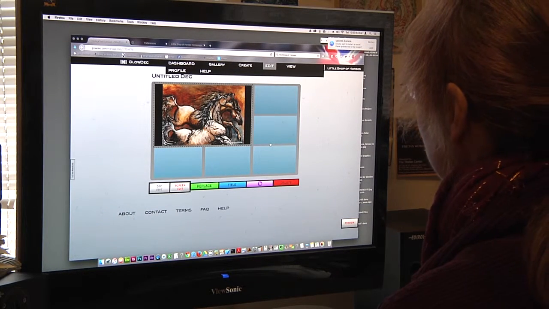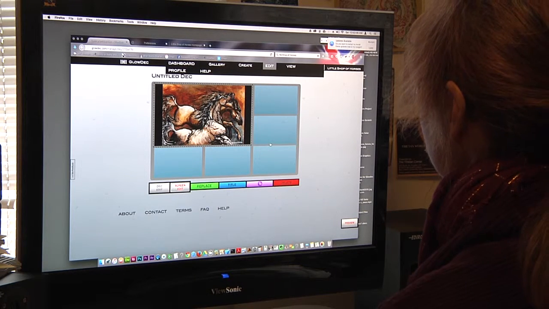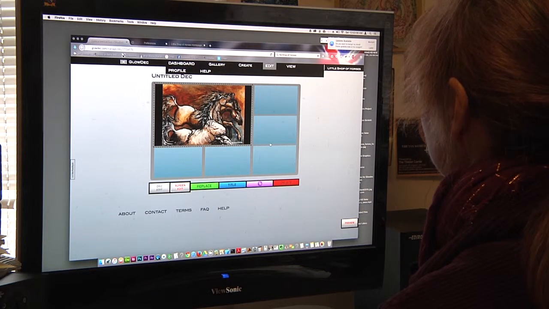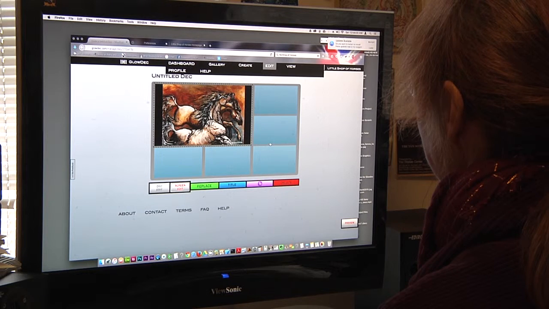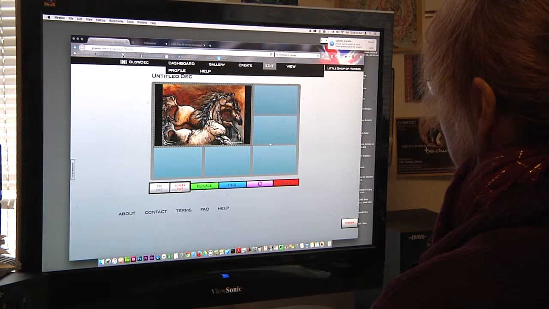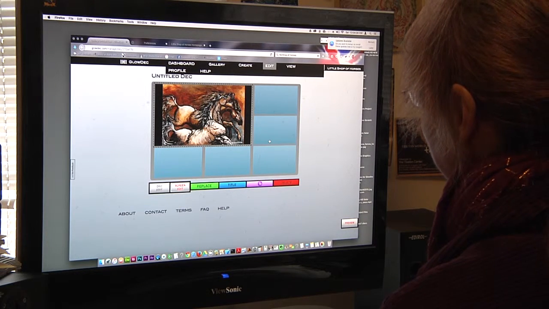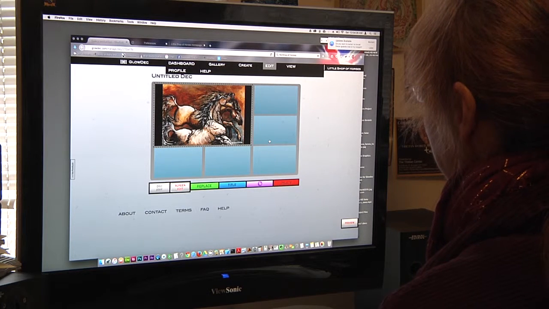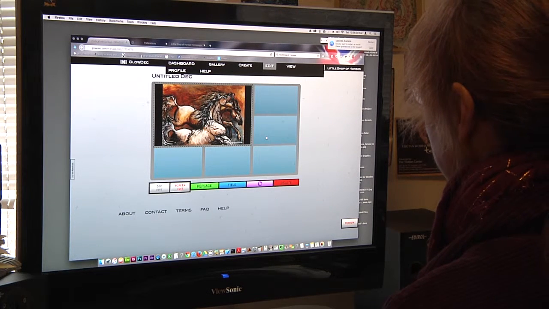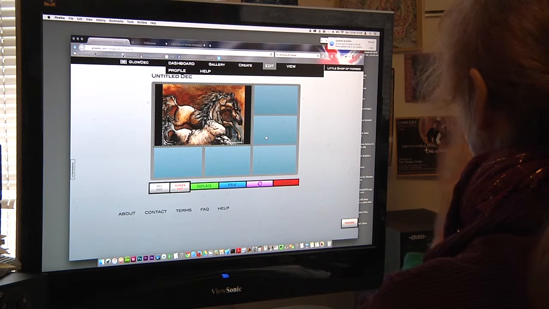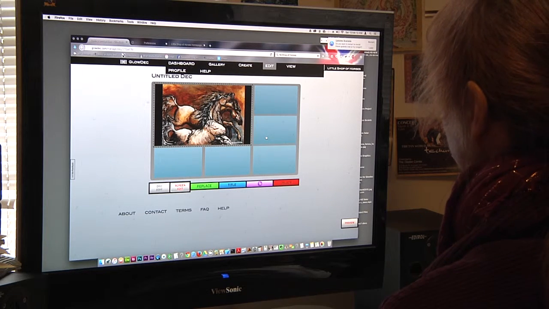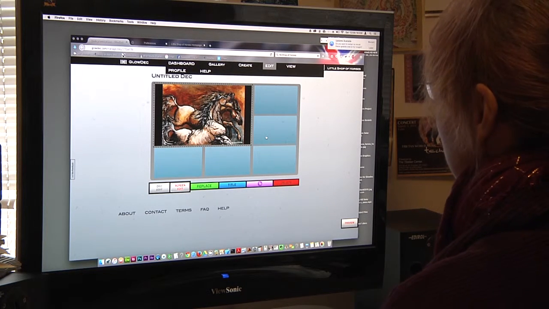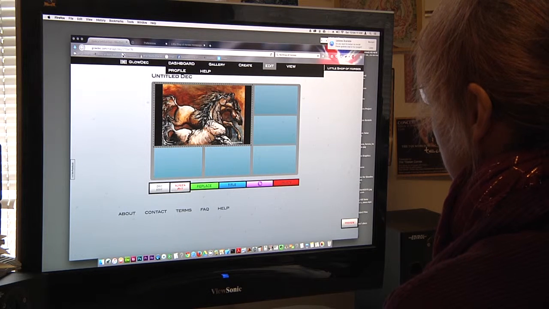It looks a little blurry, but it's okay. It's not as clear as on the website. That's interesting. That might be a processing thing. It might take a few minutes to process. Okay, so you successfully uploaded an image to your deck. Congratulations. Yay! Okay, so now I want to try another one. Would you know how to do that?